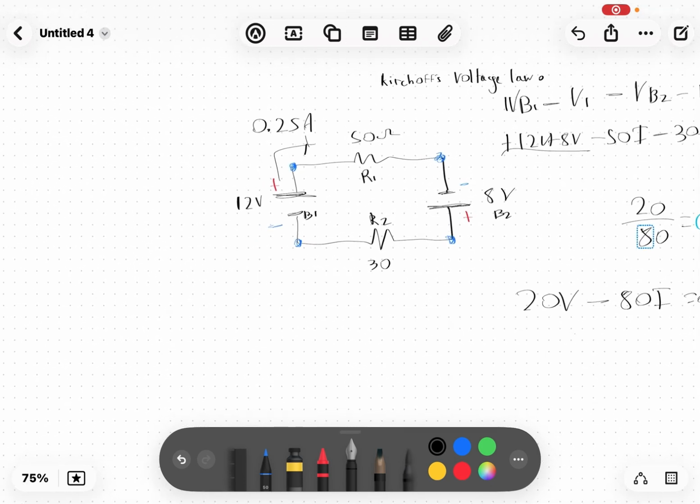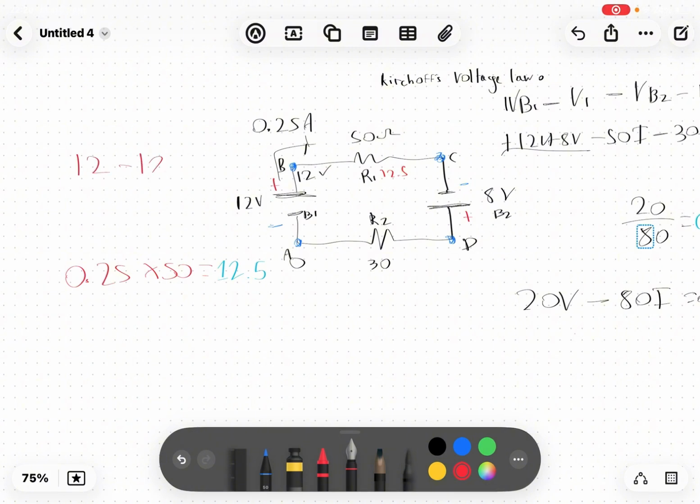Then let's move it here so we have more space. So let's just label this as A, B, C, D, because this time, why not? Just this over here, 12, logical, no arguments. Over here, 0, logical, no arguments. Current going like this. So what will be the voltage here? We know the current is the same because this is in series. So that will be 0.25 times 50, because that's how you work out voltage, remember? So over here is 12.5.